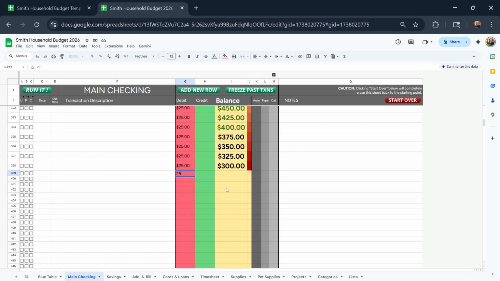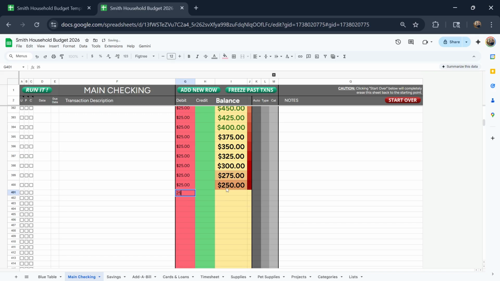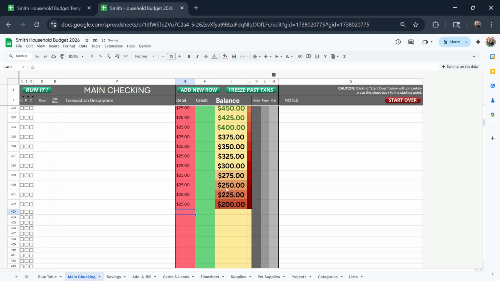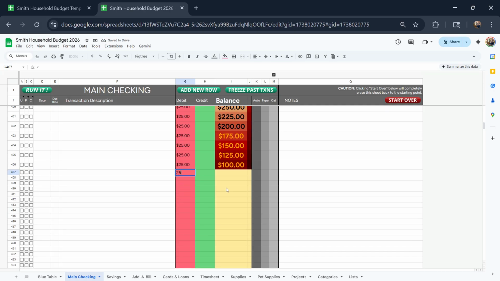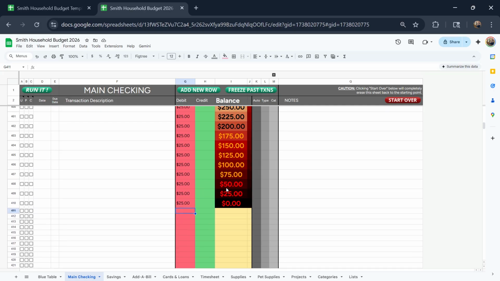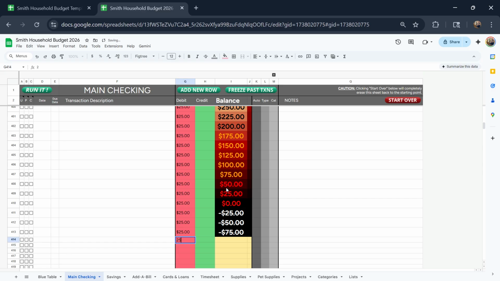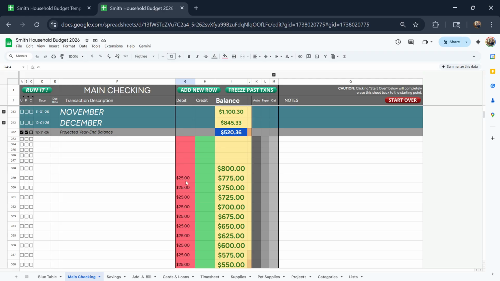Now, once we drop below the $300 buffer, the balance cell itself also starts to turn pink and continues to get darker as it falls. And if we ever dip into the negative, the cell turns black, the text turns white, and it gets crossed out. It's very hard to miss. Now, once your full 12-month budget is built, this buffer guard, as I like to call it, becomes really powerful. You can scroll through the months ahead and spot any potential bottlenecks early on and fix them just by rearranging a few nearby expenses. Okay, so let's clear this up.